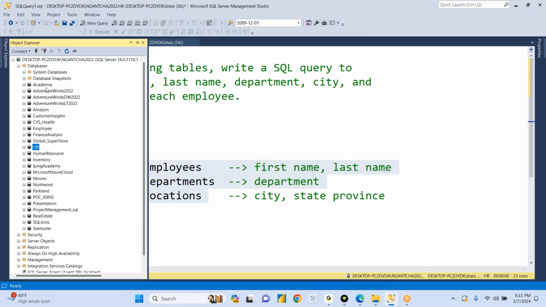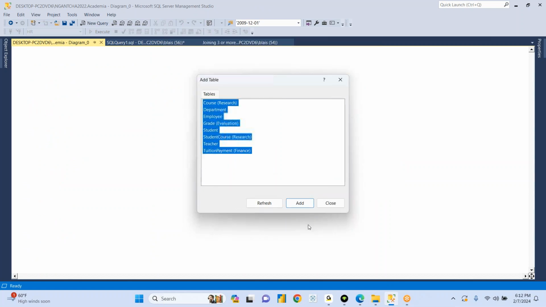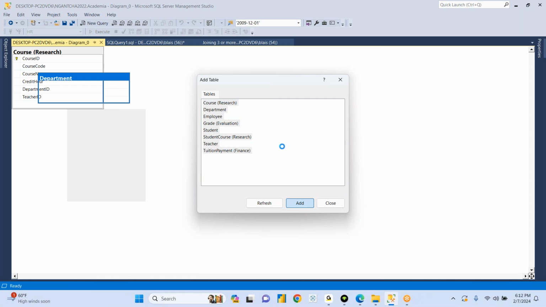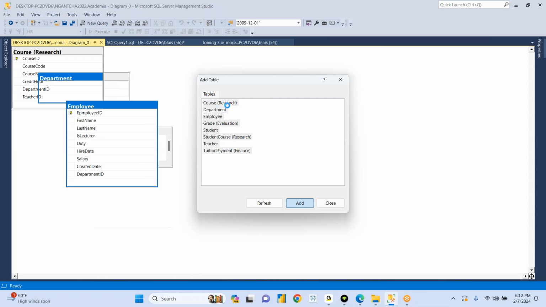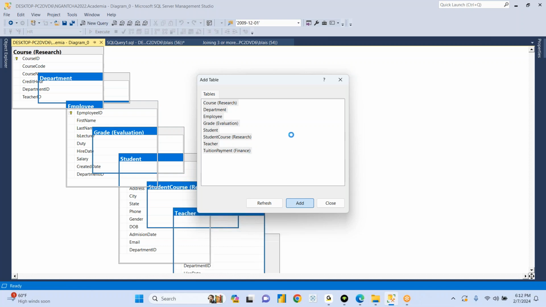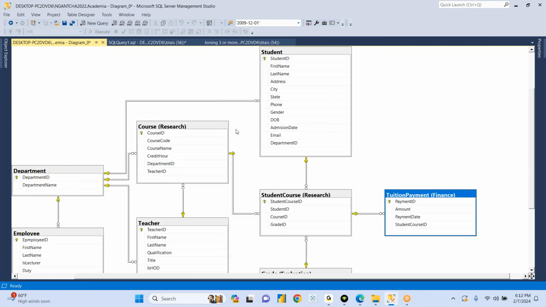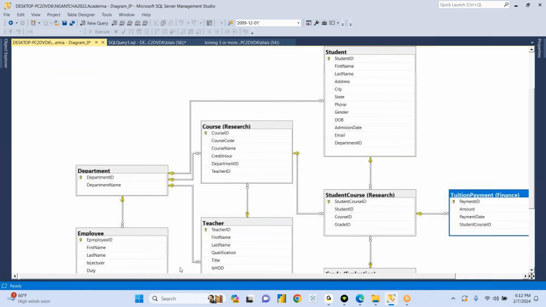If I go to, let's say, the student academia database, and I go to tables, database diagram, right click. The first time you see this, it will ask you this question. You click on yes, and then it just proceeds. If I add all of these, it is going to show you what they call the database diagram. It's simply a diagram that shows you all the tables in the database and how the tables are related to one another. Right? You see the connectivity right here, and this helps you to build joins.